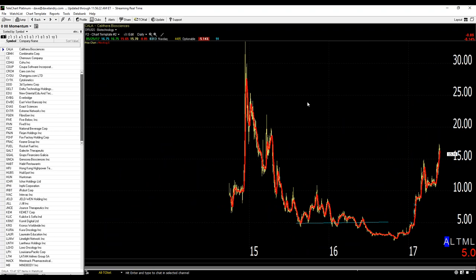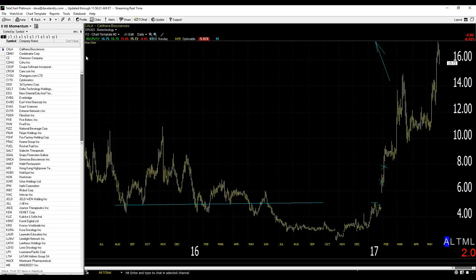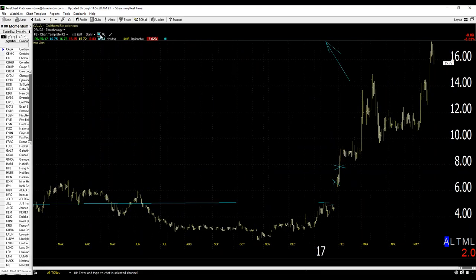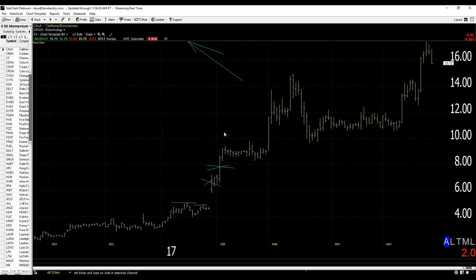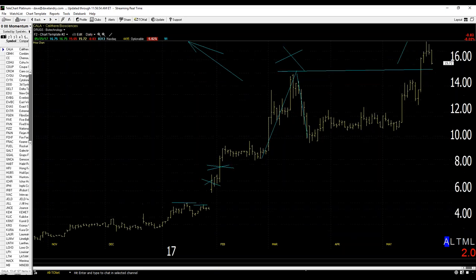It's a little squirrely, and one thing I'm noticing, the 50-day HV is 91. Not that I wouldn't trade a stock with an HV of 91, but once you see that HV approaching triple digits, you want to make sure that the stock has the ability to trade cleanly. And one thing I'm seeing, it kind of takes off, implodes, and now it's taken off again. I would only get excited about this one if it could clear this prior peak here decisively and then maybe look to play pullbacks along the way.